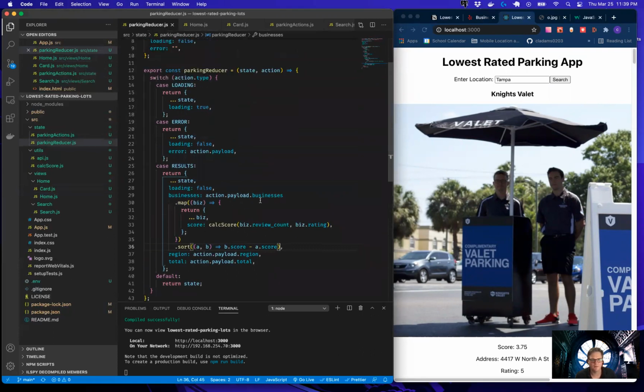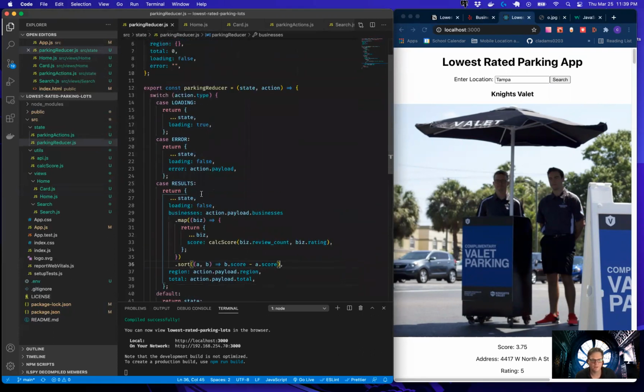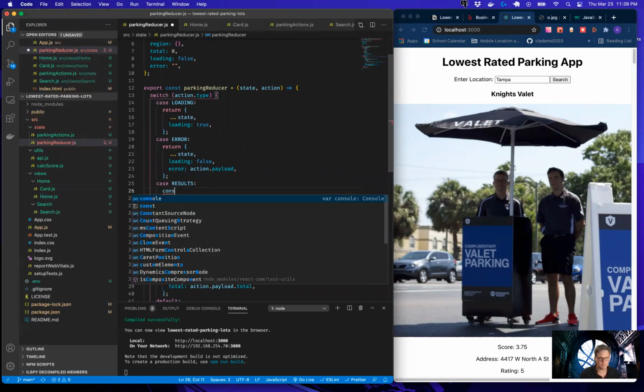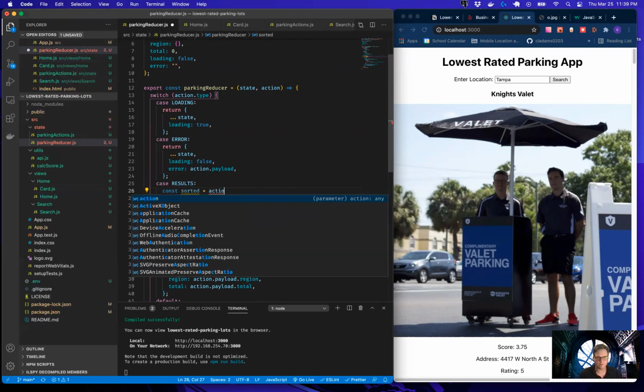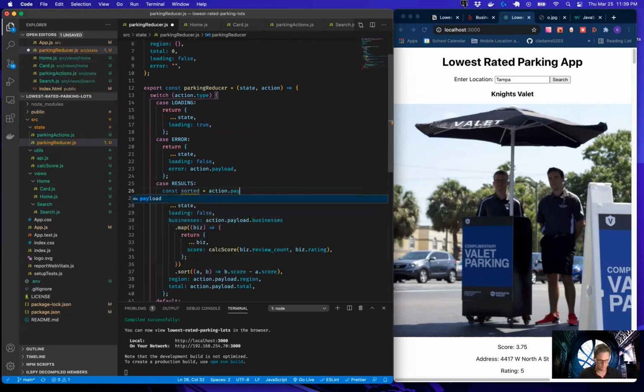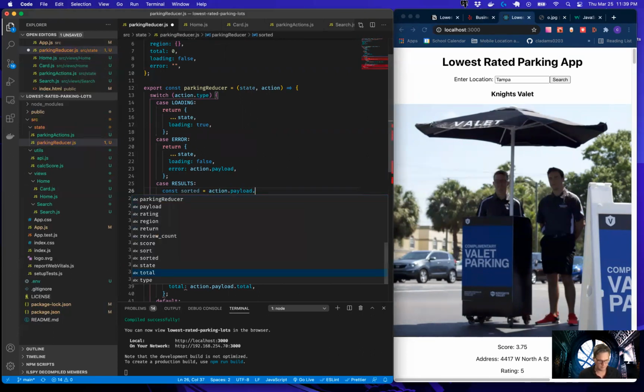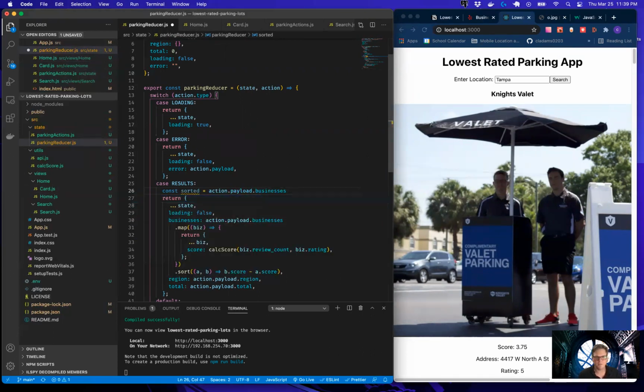Let's go in our reducer, probably before we return the results. Let's do this. I'm going to say const sorted equals action dot payload businesses.